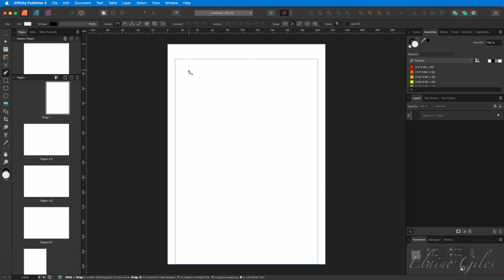So clicking the pen tool and moving across to my page, click to create the first point, hold the shift key down, move across to the other margin and click, and I have a line. If I don't do anything else and I move down to create the second line and I click, you'll see that I get a connecting line between the second position I clicked and this third one. Holding the shift key down and moving across to the right, I create my second line. That's the first way not to do it. Let's delete that and start again.